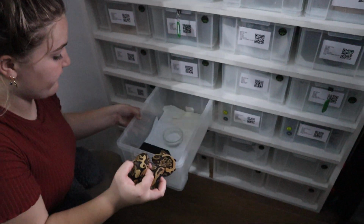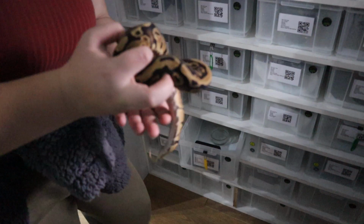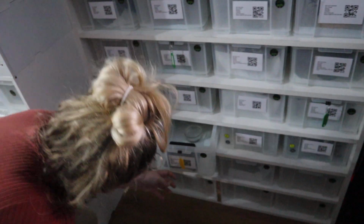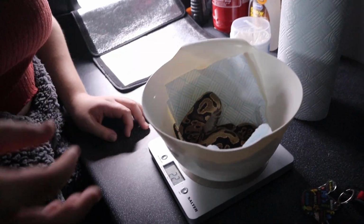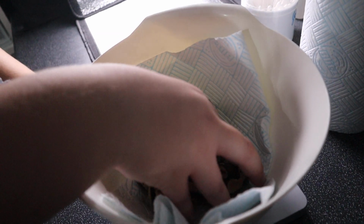So let's weigh him in. When was he born, Emily? Does it have a date on there? 18th of July. So if we say August, September, October, 3 months old, weighing 219. Let's have a look at him in the light box.